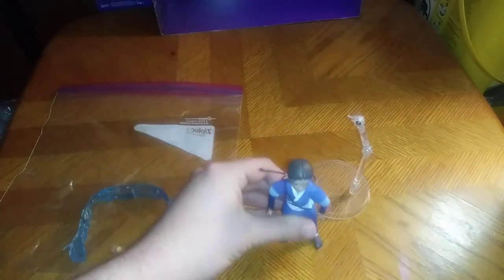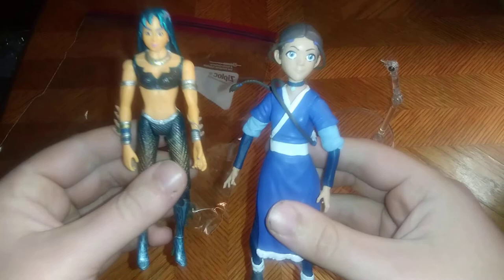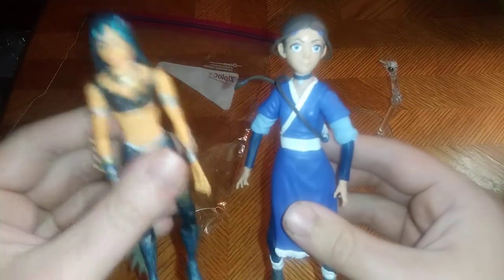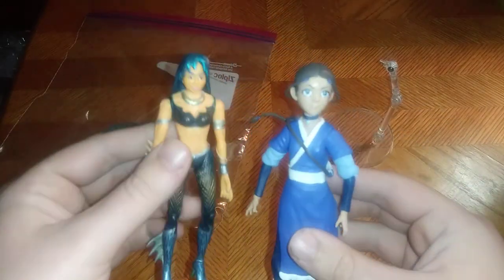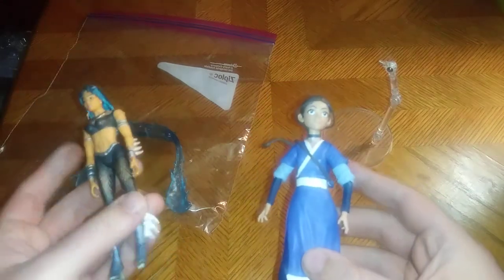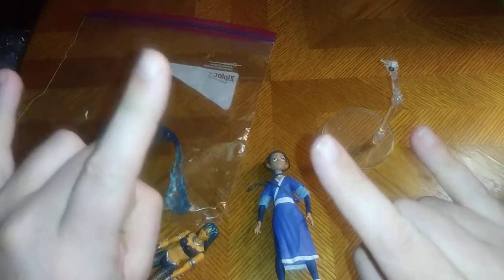Before we end this video, I'm going to do a comparison with her with another cartoon character. It took me a second to grab her, but here she is next to the only other female cartoon character I own — it's the original Reboot Andrea. So it's Katara from Avatar and Andrea: two figures that I highly recommend to anyone who likes female characters from the cartoons. And that's all there is to say for this video. This is Eddie Hill — moving on, rock on and rock out.